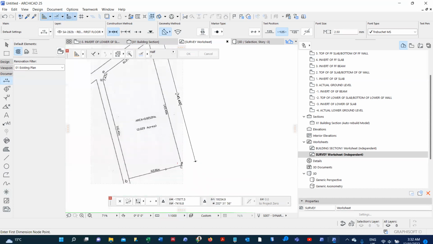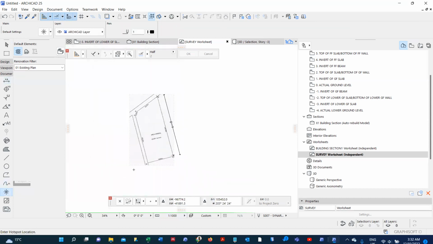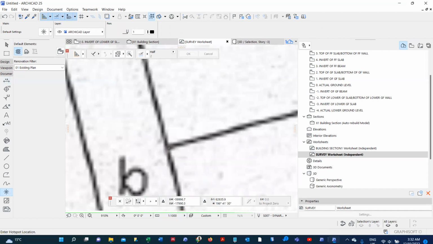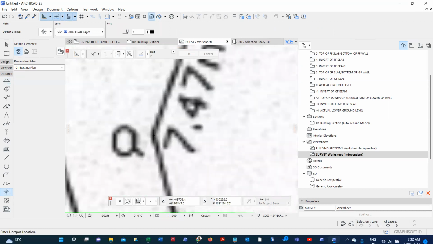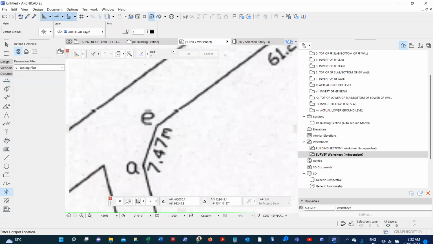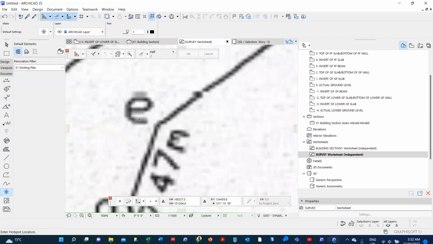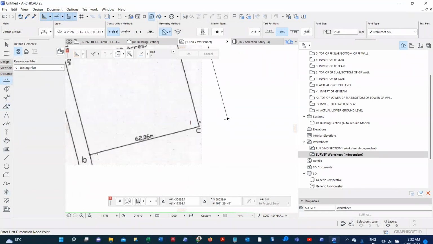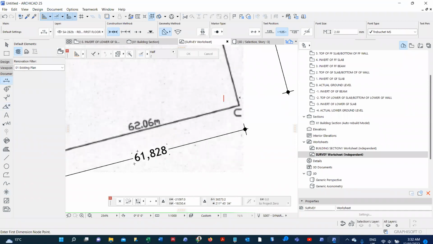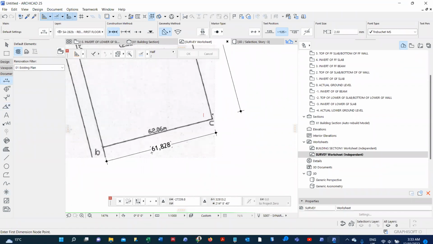Okay. Now, on the flip side, this scaling is usually not so perfect. Okay. And I'll want to confirm the other dimensions. You'll find that maybe due to the scanning processes, there are some errors that were accumulated. Okay. So as a result, you will not get it so perfectly correct. Nevertheless, at least you have something to start with. As you can see, we already have an error there.